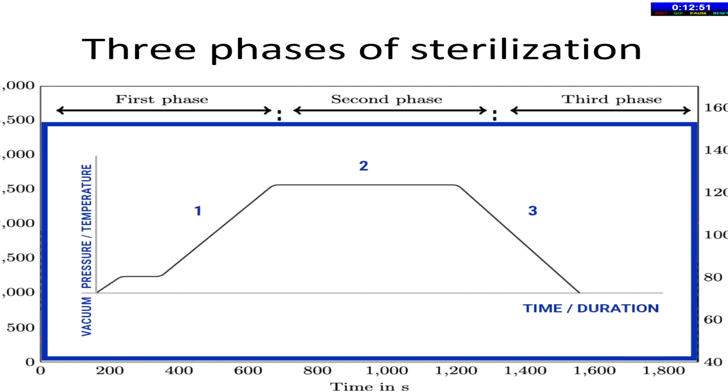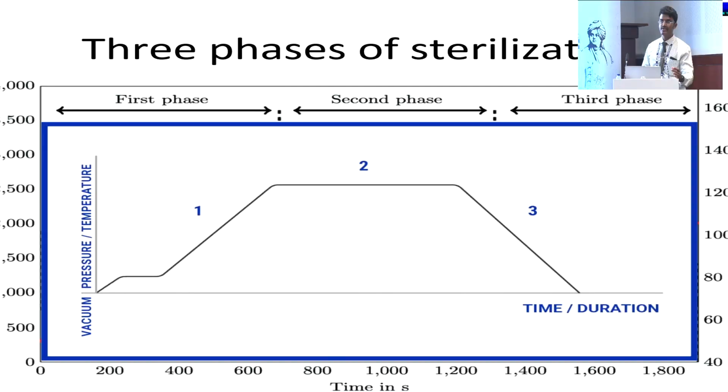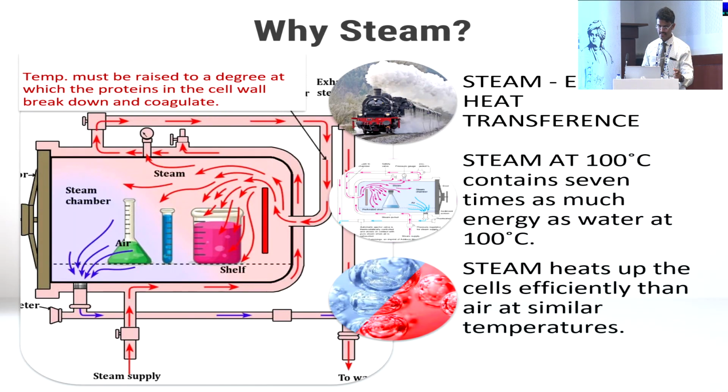Broadly, there are three phases of sterilization, and it is very crucial for us to understand this because it has very much practical implication in our day-to-day practice. As you can see, in the first phase there is an increase in the temperature, the second phase is the plateau phase, and last but most underestimated is the third phase, where we often fail to wait till this third phase kicks in before removing the gadgets, and hence this phase is very important in our clinical practice.